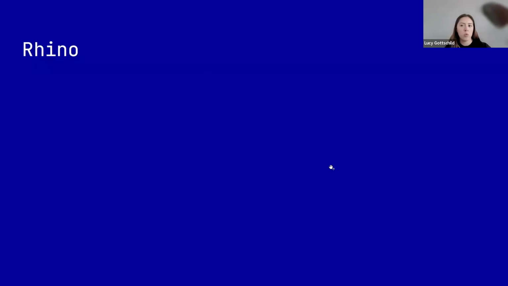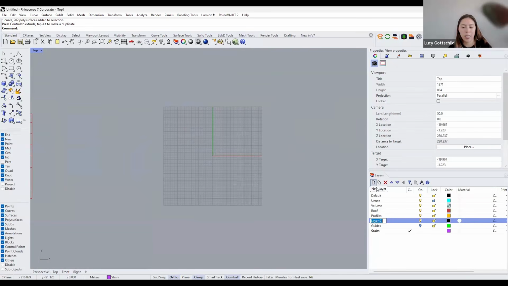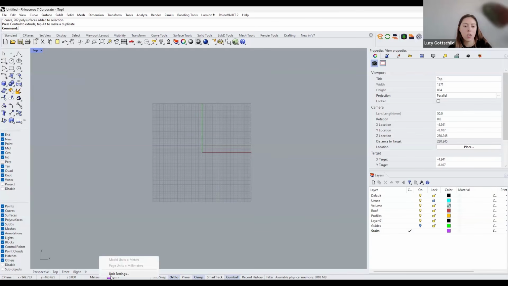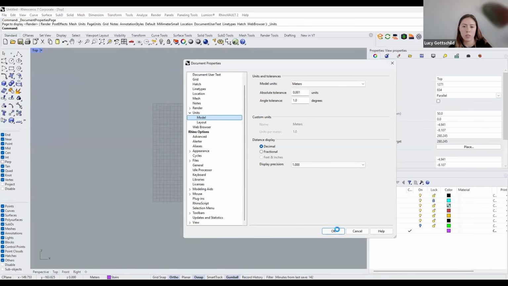And now let's go to Rhino. We will start in a normal layer. You can call it layer 1. And since we want to design this model, which is kind of like a convention center, we want to do something big. So make sure that your units inside Rhino are set to meters. You can select the units here in the bottom part. You can just right click and then select unit settings. And then here you have the meters.